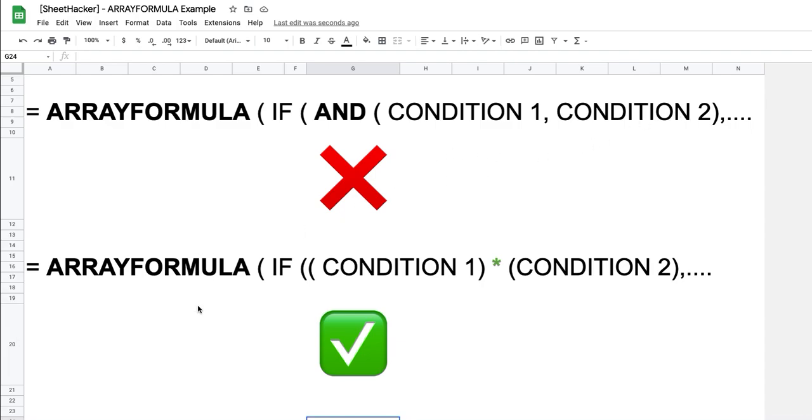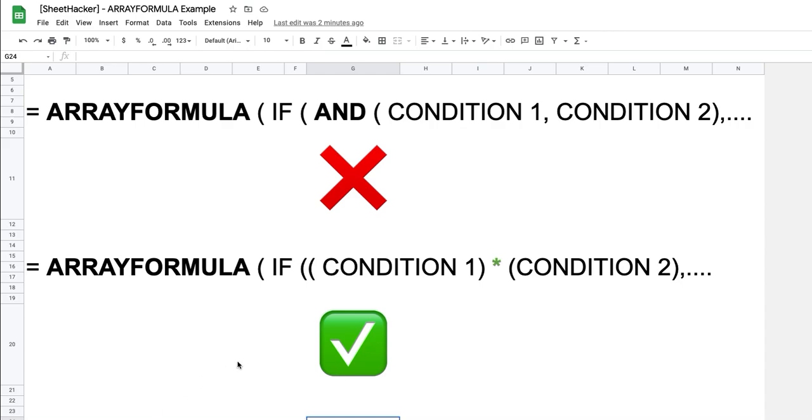So how you have to do that is by multiplying the two conditions together, and that's a very simple thing to do. All you have to do is array formula if, not use AND function. Just take the first condition, nest it in a bracket, condition 1 multiplied by condition 2, and you can add as many conditions as you want, condition 3, 4, 5, 6, 7. And if all those conditions are met, only then it will be the given value, when it comes to value if true and value if false. So pretty simple. Let's just try and do it on the data we have, and try to understand if it works.